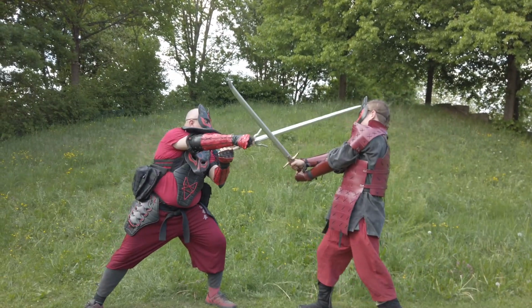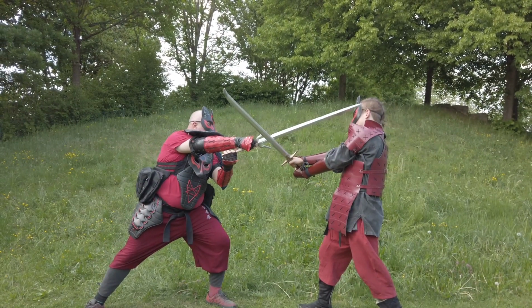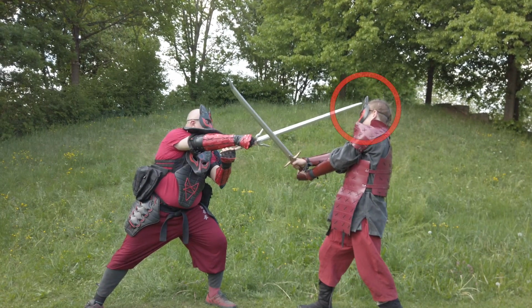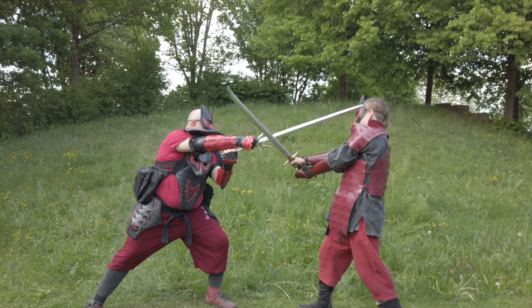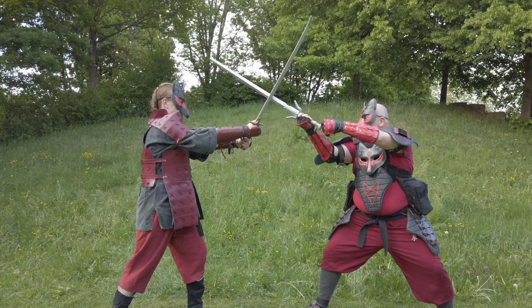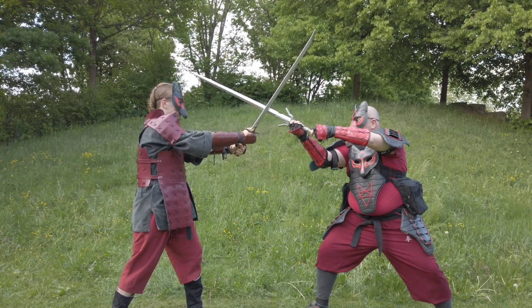If the opponent attacks in angle 2, I aim for his head. I will hit with the long edge on his head while being protected. This, in the strict sense, is a Scheitelhau. It's very similar to the Schielhau in overall function, but it uses the other side of the blade.